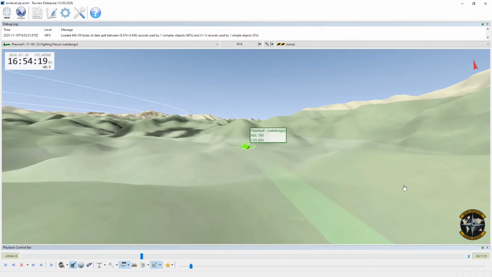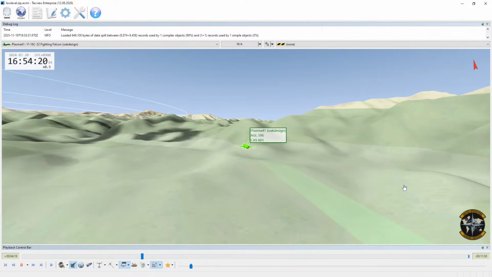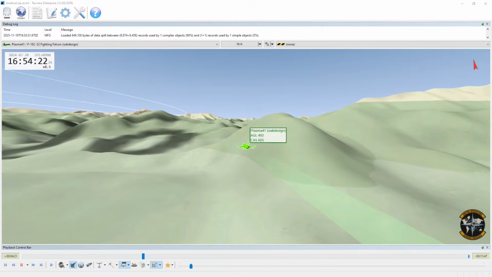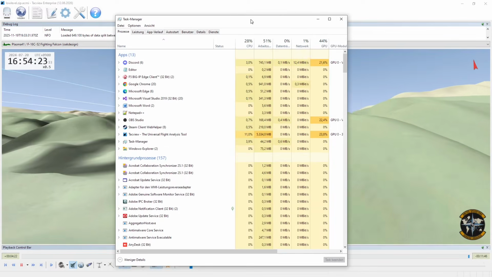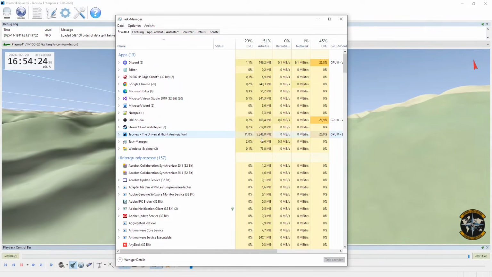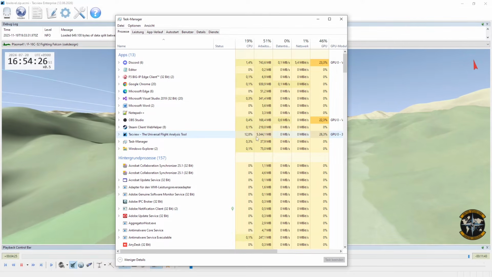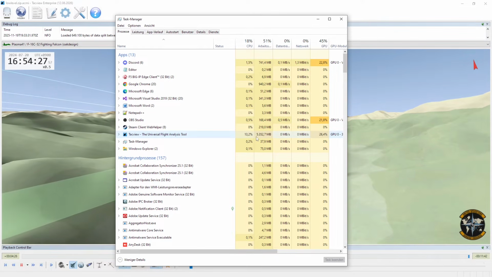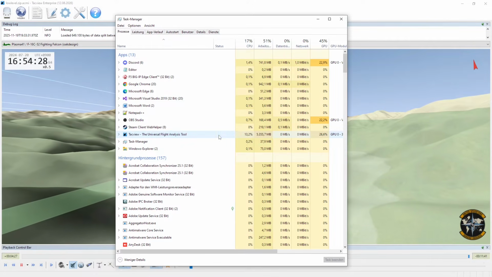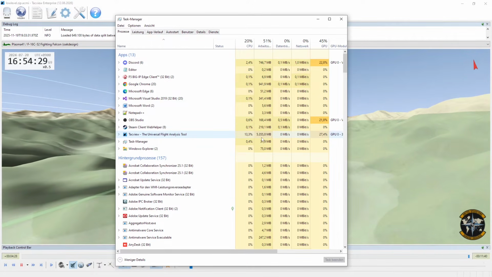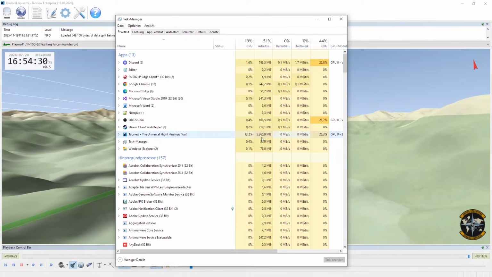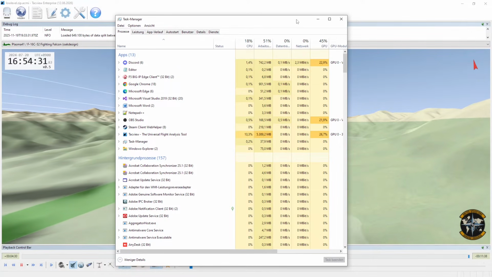Okay, so now just to quickly showcase, if I open my task manager, yeah, as we see, with only one of those height maps installed, Tacview is taking a considerable amount of RAM.